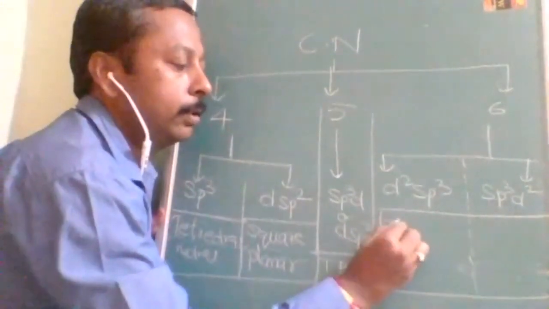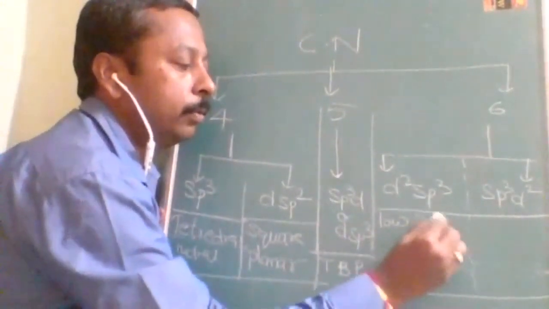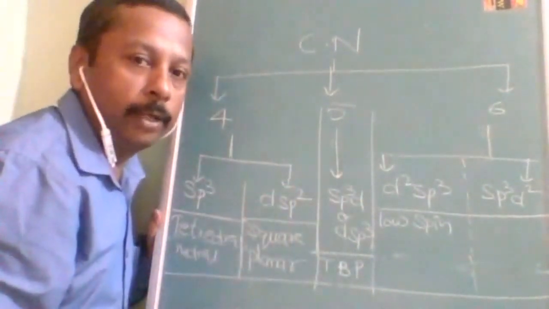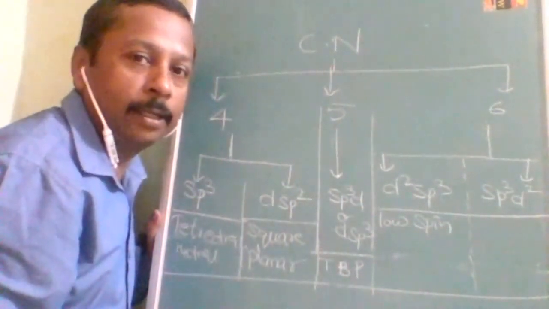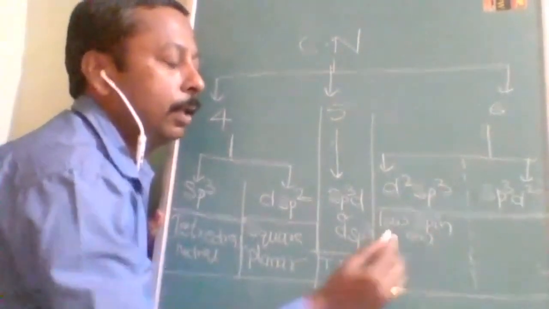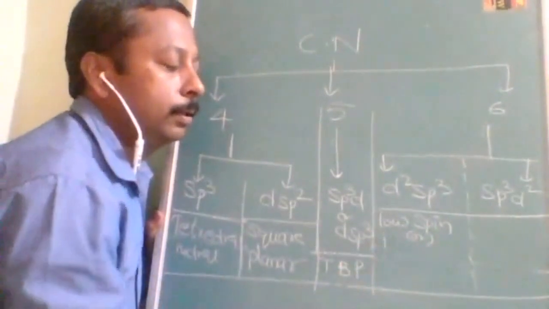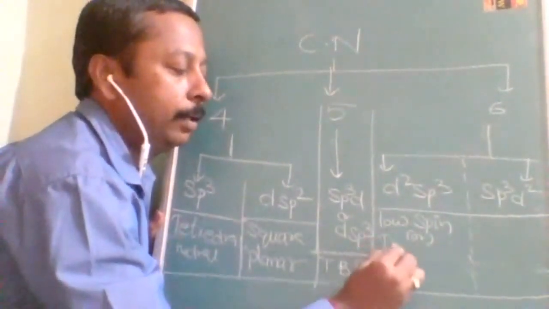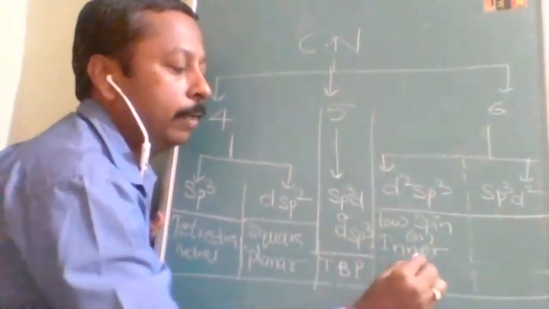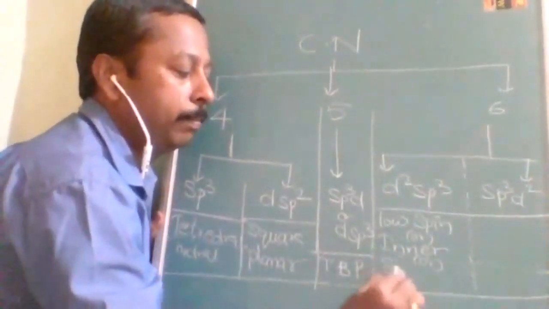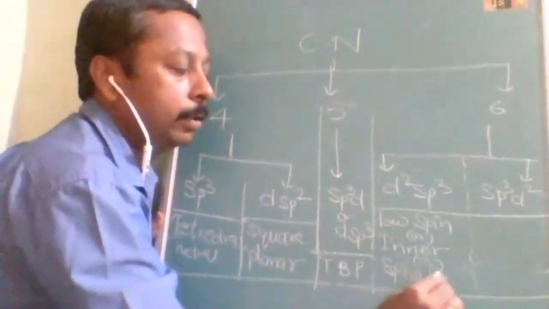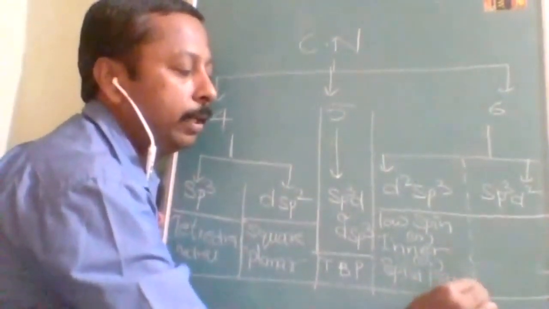This is called as a low spin. Most important topic. And how to find out that? I'm going to give you a fraction of second trick at the last. Okay. Low spin, otherwise it is also called as inner, otherwise it is also called as spin paired. What it is called as? Spin paired. Okay, see, these many names are given.